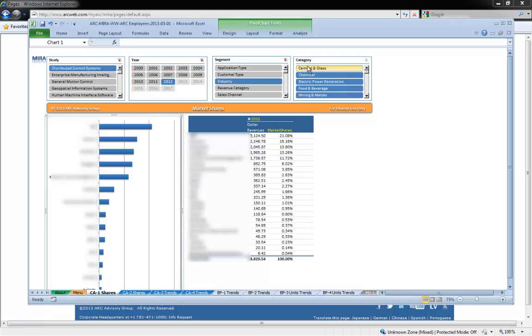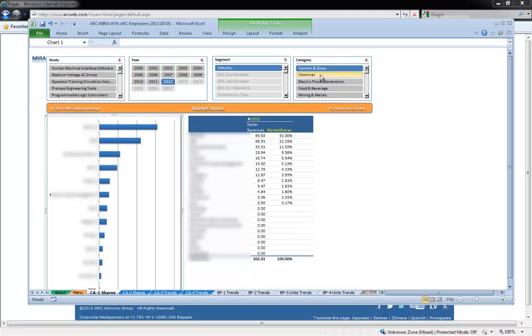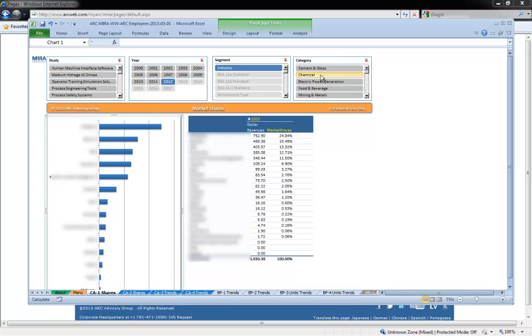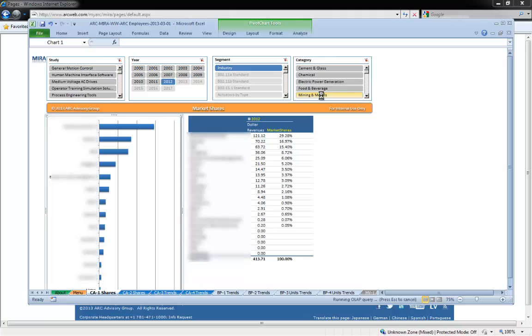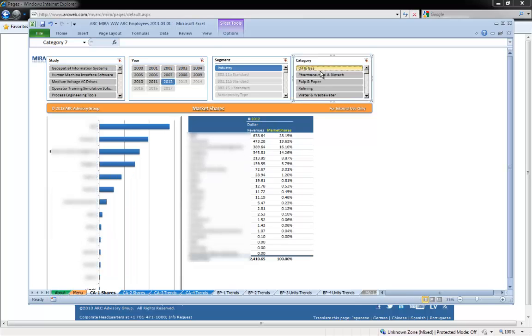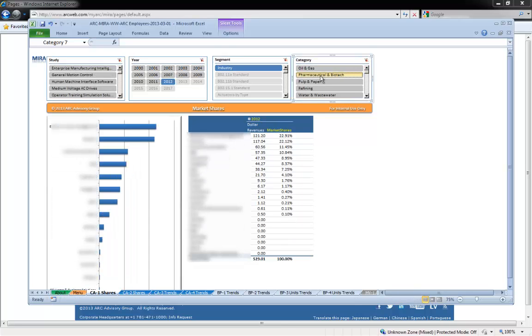If you'd like to look at the strongest player in the cement and glass market, for instance, you can simply click on a button and review that information, or review the chemical industry, the electric power industry, food and beverage industry, metals and mining, and many more, as you can see. Oil and gas, pharmaceutical. ARC research information allows you to find the right players to invite into a request for information proposal.